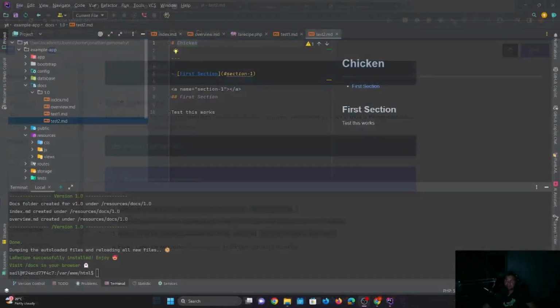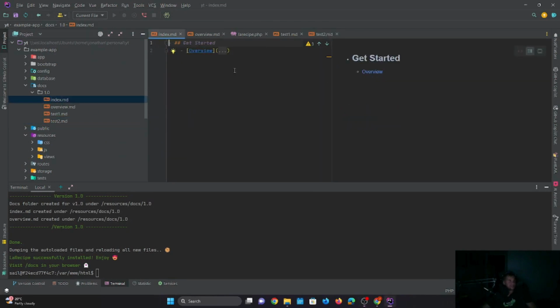I'm interested. What does that index actually do if you look at that index file? Oh, interesting. Okay, so if I do test one, and let's just paste that to like test one. Do that again.